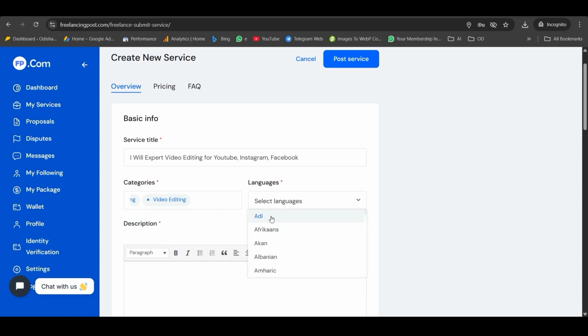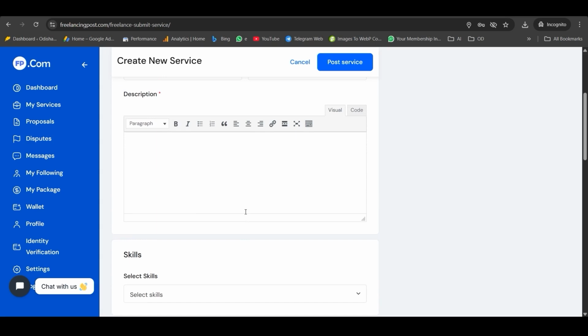Then, when it comes to language, you have the liberty to select any language you are proficient in. In my case, I will opt for English, so I have entered English here. Additionally, I am proficient in Bengali, so I have added Bengali as well. Now I will proceed to add English once more. I have successfully added it and I am familiar with another language as well, so I will proceed to add that one too. For every language I am proficient in, I will ensure to add them all here.